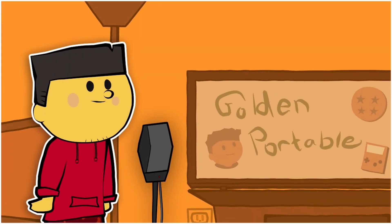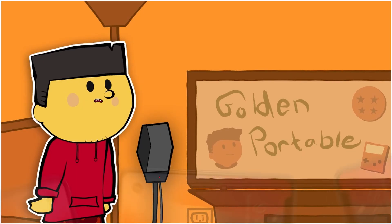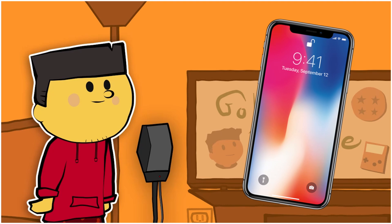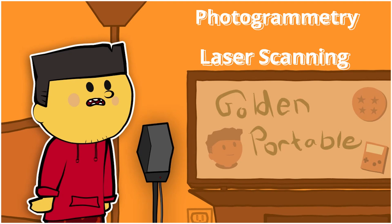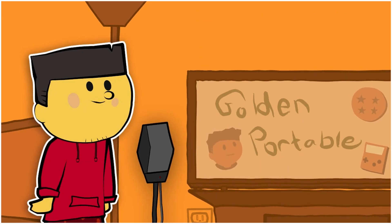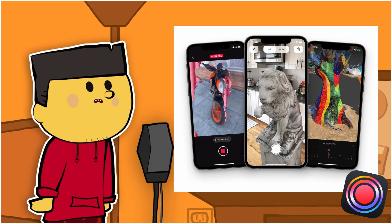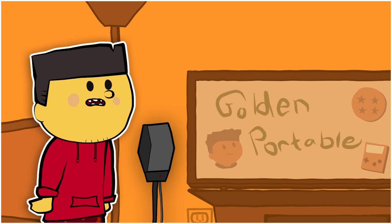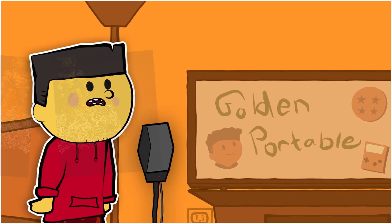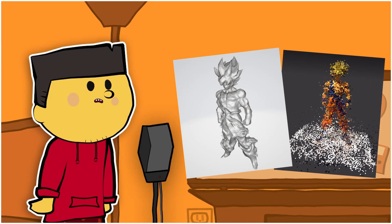There are a lot of different ways to scan stuff nowadays. In the past it used to require very expensive hardware and cameras, but devices like the iPhone are equipped with a lot of what we need. For this video, we'll be using a combination of photogrammetry and laser scanning through the apps Polycam and Scaniverse. I like Scaniverse mainly because it's free, doesn't process my photos in the cloud, and I can scan as many items as I want. Photogrammetry requires taking multiple pictures of an object from multiple angles and using matching and structure-from-motion algorithms to form a dense point cloud, which is then meshed into the final 3D model.